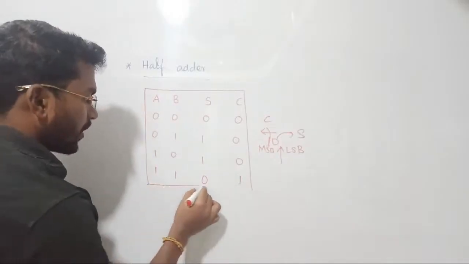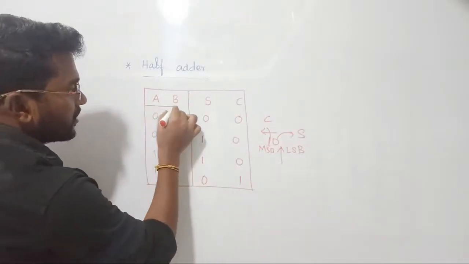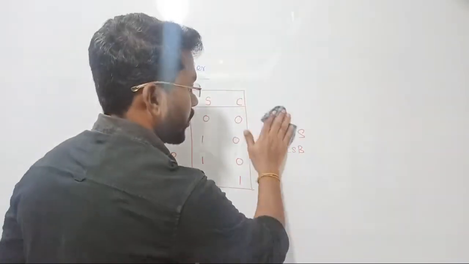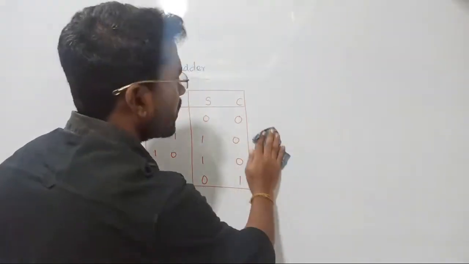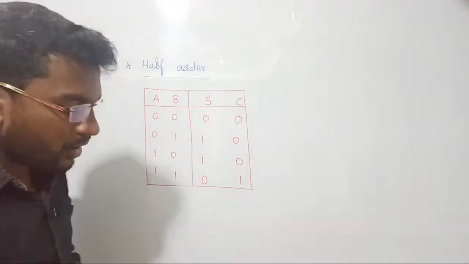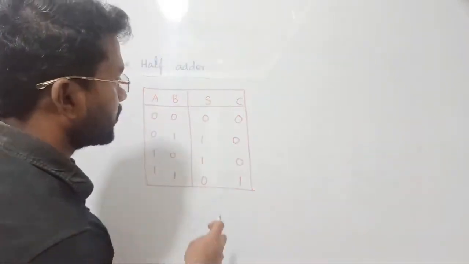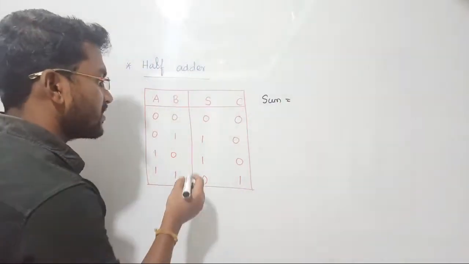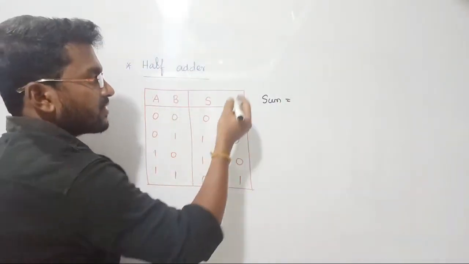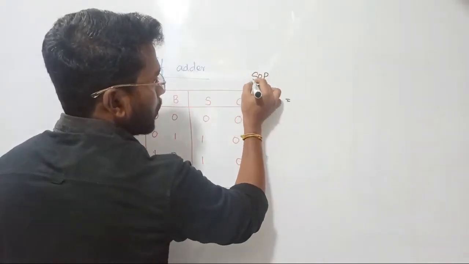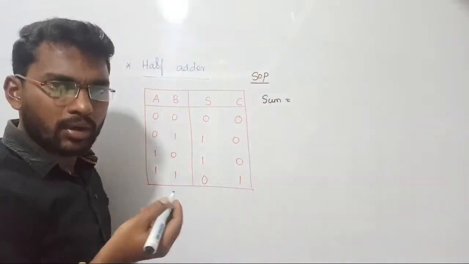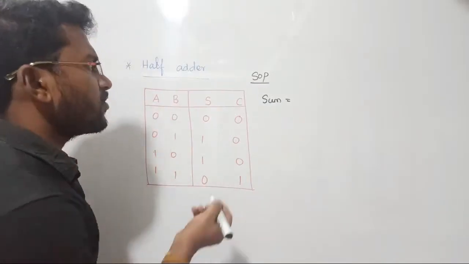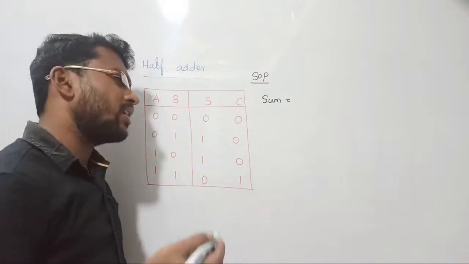First thing, we have designed the truth table. Our next task, we should minimize. Anyway, if your expressions are very simple, then a K-map is not required. Here we have only two variables and very small outputs, so we can directly write the simplified Boolean expression. Let me write for sum. Guys, listen, I am writing all answers in SOP form, sum of products. We just follow any one standard method for our reference. Either you can go with the product of sums or sum of products. So I'm just following sum of products. That's enough. Don't think too much about why we are not using product of sums.